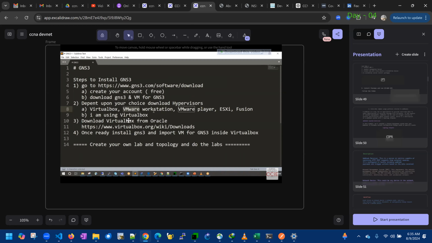In case you are installing VirtualBox, you can use virtualbox.com/download. Once ready, install GNS3 and import the VM for GNS3 in VirtualBox. Create your own topology and do the labs. These are the steps we have.